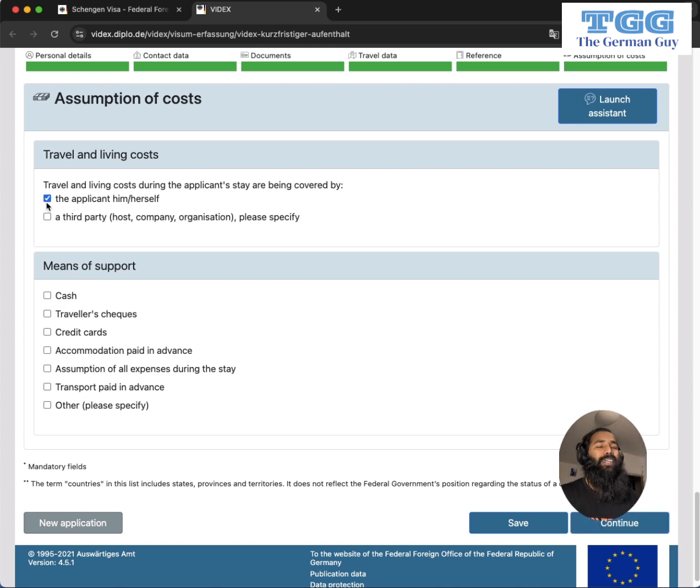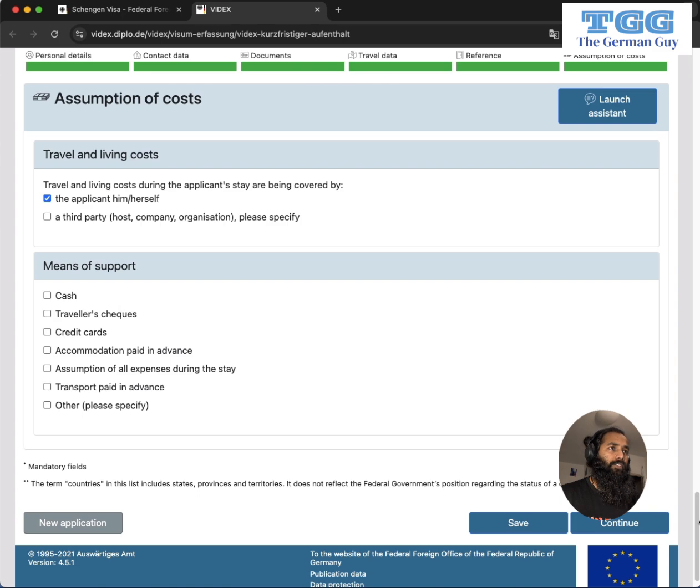But if you have a sponsorship from Germany, where a person is responsible for paying your expenses, you have to put third party. And then means of support, are you going to bring cash or traveler's check, credit card? These are not mandatory fields, but if you feel like filling them, you can.